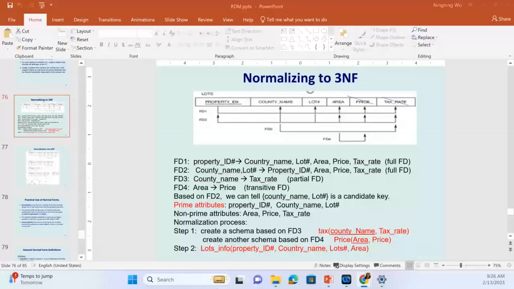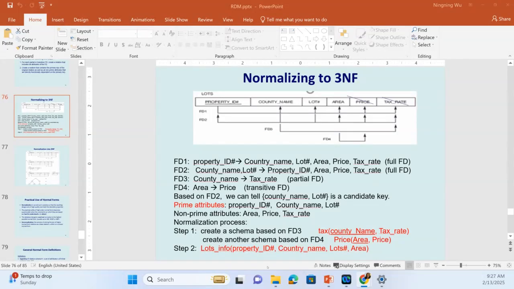Let me start the recording. So we're going to finish the relational data model today, and next week we're going to switch to the entity relationship type model. For that model, I'm going to probably quickly give you a review, and we may have one or two in-class exercises. Then we are done with the data model part. So this is what we ended with in the last class.